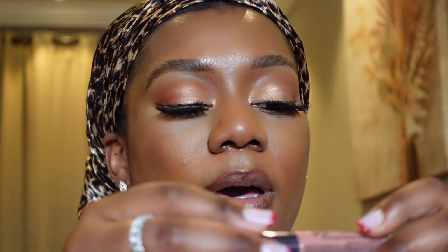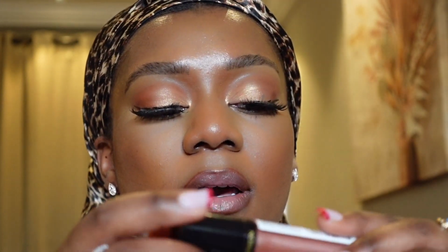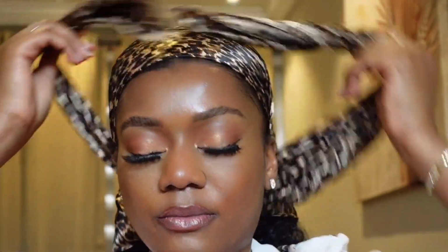Then I go in with my NYX Butter Gloss in Très Léger. And I just put that in the middle. And then I'm gonna go in with my Revlon Super Lustrous Gloss in the color Rosy. And that is all. Now our hair should be set, so I'm just gonna take that off.